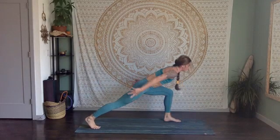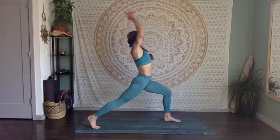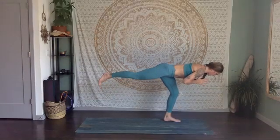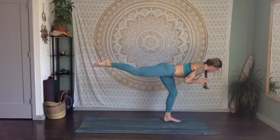Rooting on down, we're gonna inhale, rise up toward the sky. And then bringing the hands down through heart center, we'll shift the weight forward, coming into warrior three. Taking the back leg up off the ground, we'll point the toe toward the back of the room as we pull the heart forward.